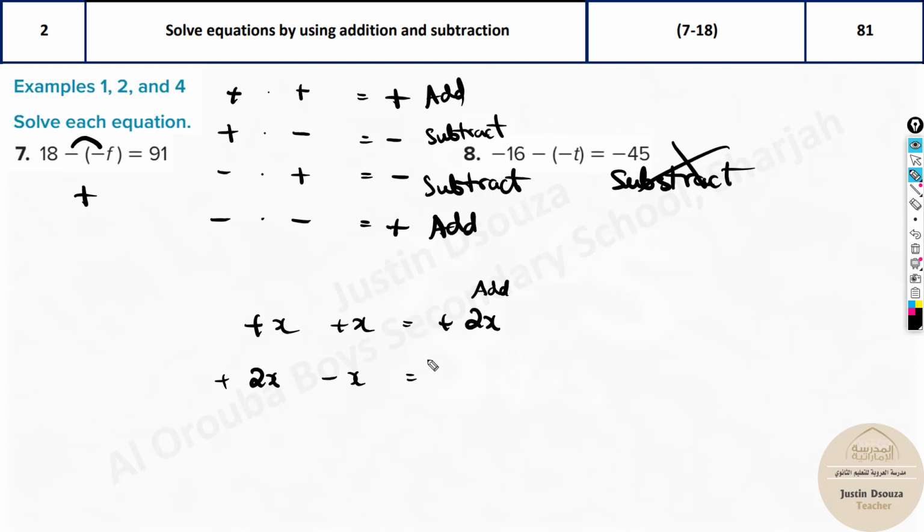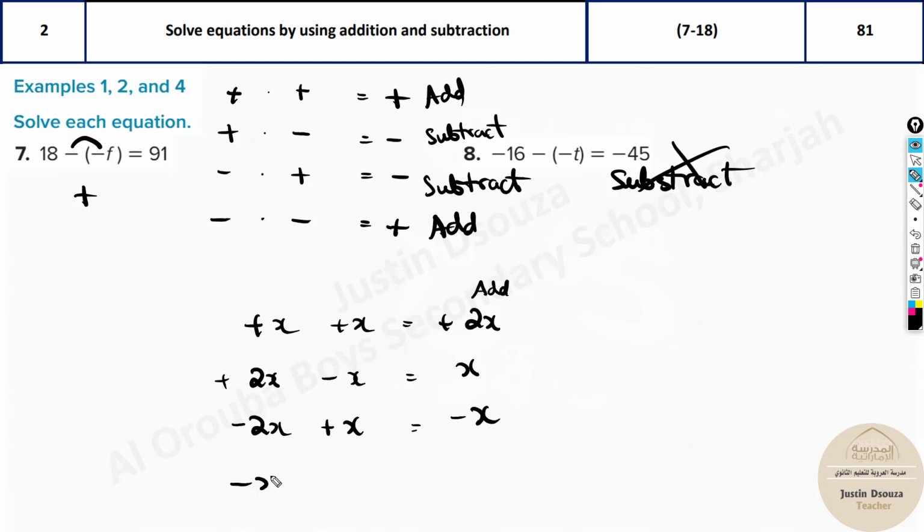Okay. And over here, what happens? It will be subtract and write the greater number's sign. So it is just x, because it was plus 2x. So it will be plus 1x. Now, what if you have minus 2x plus x? Same thing. Again, you need to subtract, but the greater number is minus, so it will be this sign.